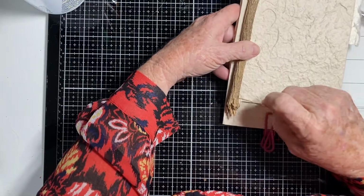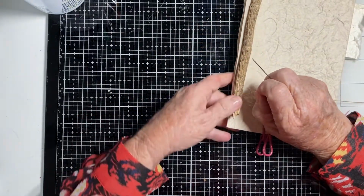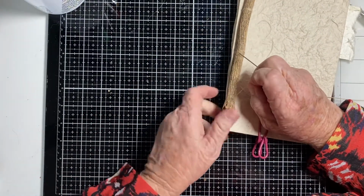And this is a great stick because it has this knobby thing that'll kind of hold the stick in place.